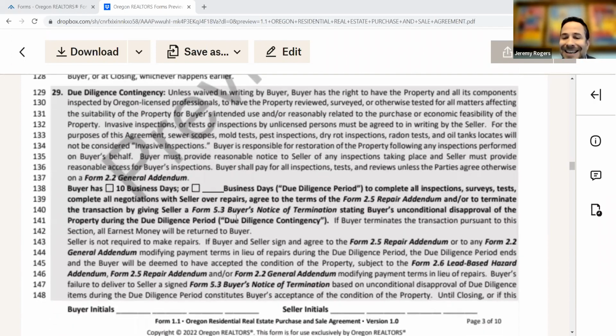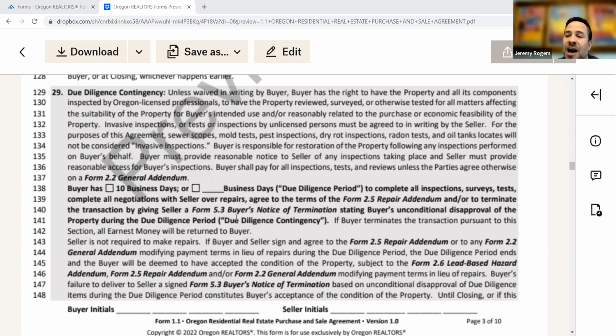This next section is our due diligence contingency. Okay, this is really important. I want to spend some time on it. This is our primary investigation period for the buyer to determine if this property meets their needs. It is a broader right than what is included in the OREF agreement. Ours is called the due diligence contingency. We instruct the buyer to do all due diligence on the property, and the buyer can terminate if the property does not meet their needs during this due diligence period.